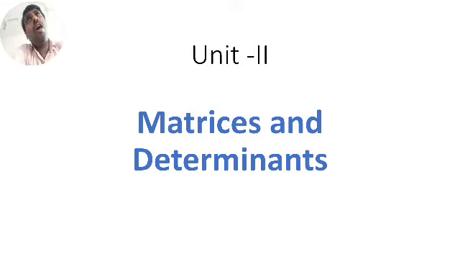Today we are going to start Unit 2, that is matrices and determinants. This is a big chapter. Only Unit 2, only one chapter, matrices and determinants. After completion, I think in the first week of December we are going to have a midsem 1 exam on the first 2 units. Okay, so let us start matrices and determinants with definitions and types of matrices.